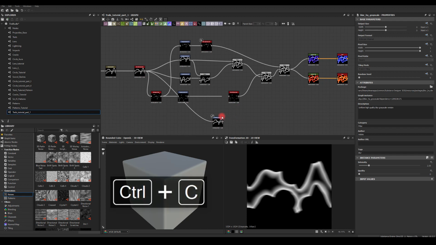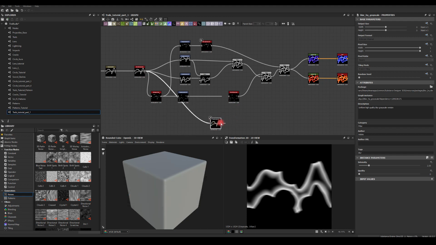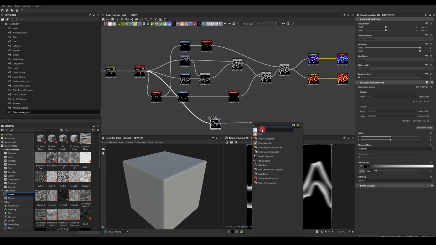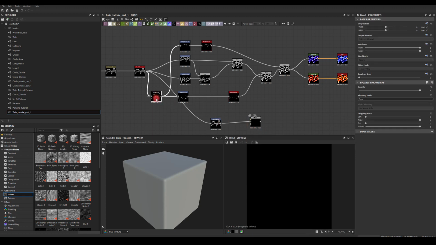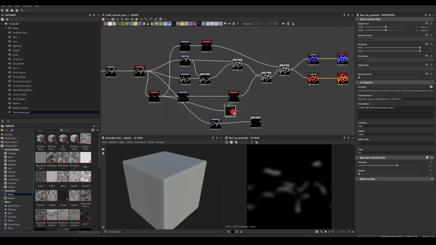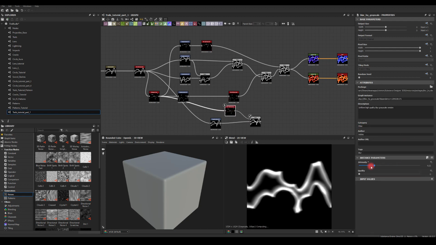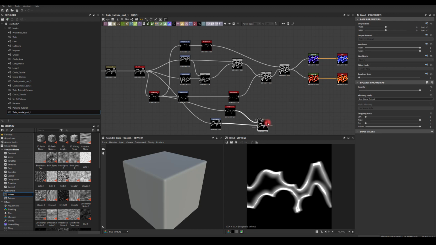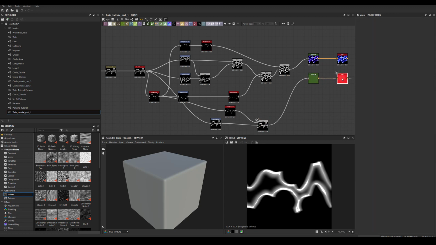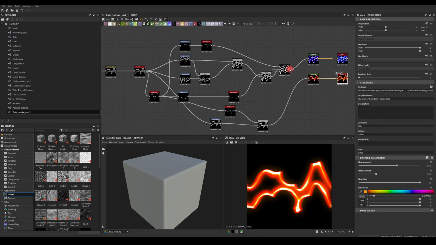I'm gonna copy, or actually I want to add those highlights to here. So blur and set it to add. Now I'm just going to control those highlights because again I just want a little bit, and we got a single trail, so I can plug this here and I get a single trail now.